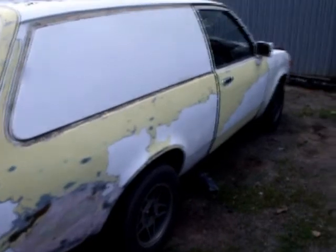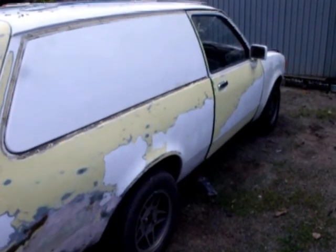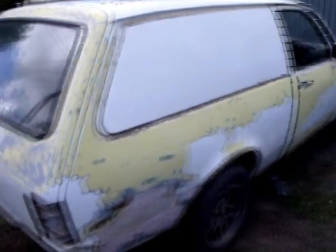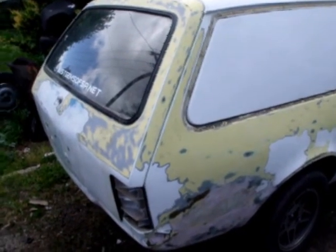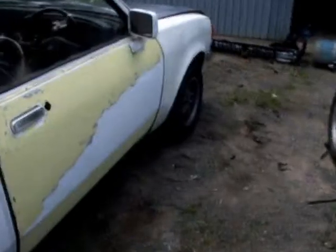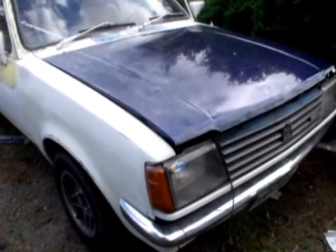It's a Panelvan, as you can see. It's a 1980 TE or something. I actually don't really know much about what it is because it wasn't exactly what I thought it was when I first bought it. Firstly, it's actually a wagon with Panelvan sides, but I'll go into some of the details of it in a separate video. It's a bit of an oddity, and it's got quite a bit of history in South Australia as well.